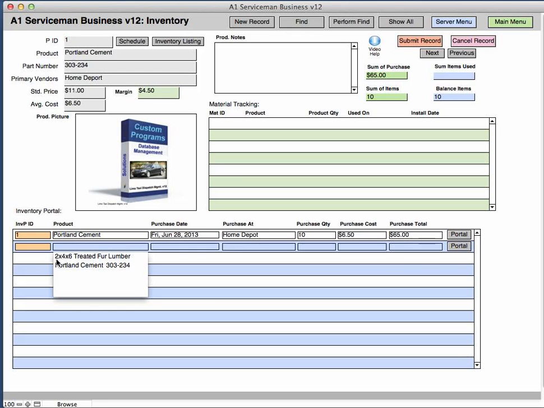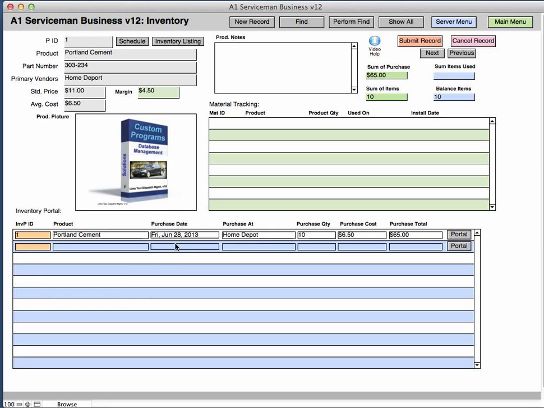Now if you start typing in the first few characters of the description of the item, like 2 by 4, it should reduce the list to show you only those items that match, and the rest of the stuff would disappear. In this particular case, when you're purchasing something, it should be for the item that you're actually working with. So you're using a purchase history in the screen for the product that you're buying. You drop this down and pick the Portland cement by the part number, which also identifies the exact item you're looking for.